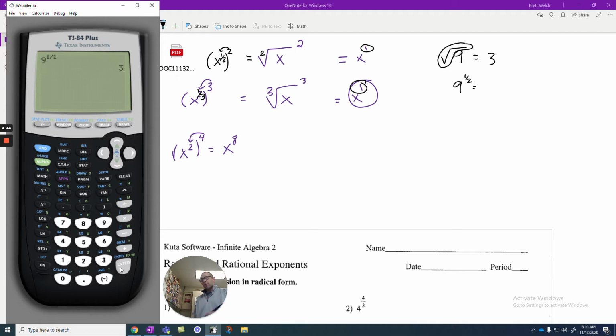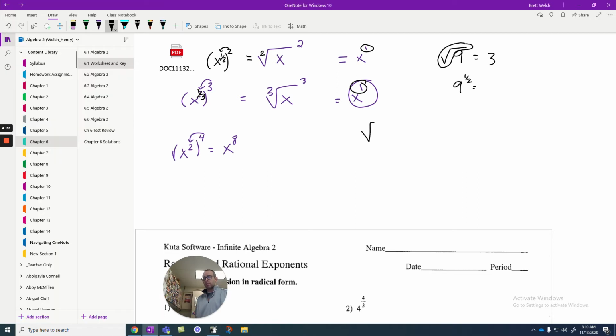So the claim that we're going to make here is that anytime we have a root, let's say we have a root of, we'll call this m of x, it's the same as x to the 1 over m. So whatever number goes there, we can write it as the denominator of an exponent. All right, so this is all in the exponent work that we're doing here. And this can be done in reverse.